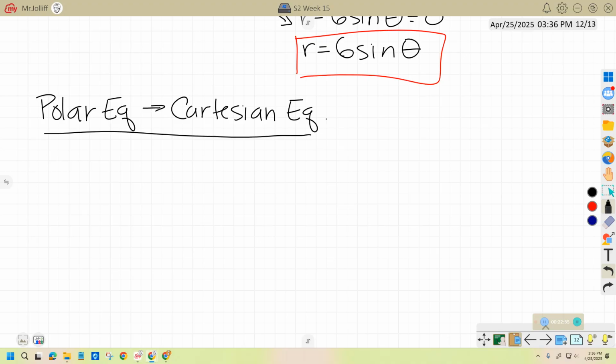This process is going to look a little bit different than the last one did. Because we know when I'm trying to go from polar to Cartesian, my equations are uglier. r is the square root of x squared plus y squared. Blech. Theta is tan inverse of y over x. Blech. I don't want those things showing up in equations. So we're going to use the same set of equations that we just used and look for patterns in our polar equation. So the first step is pattern matching.